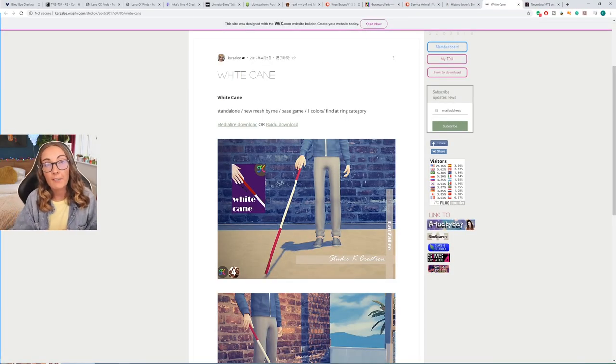And on that same train of thought as the walking sticks, there is actually this white cane by Kazali. It kind of just attaches to your Sim's hand, and then when they're stood idly or if they're talking to another Sim, it can kind of fly around everywhere on the screen. So just keep that in mind. Know that that is an issue that will happen. I don't think there was any other way for this content creator to create this, so I just thought I would point that out to you before you go downloading it.